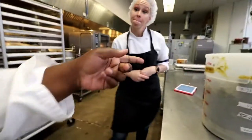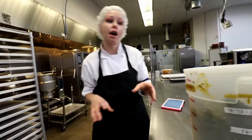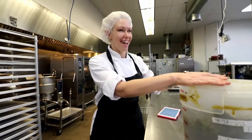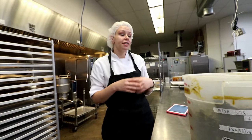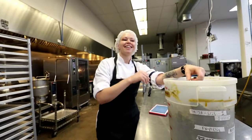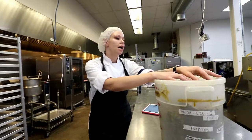So what products do you use your distillate in versus the butter? Excellent question. All of our butter goes into Love's Oven products that will tolerate this beautiful green, as well as complementing the flavor profile. So you're looking at our turtle brownies, which have a double fudge ganache base in it. It's going to cover up a little bit of that hashy, but definitely accentuate the rest of the flavor profile.